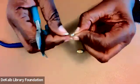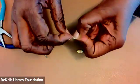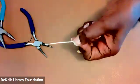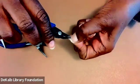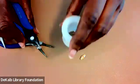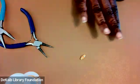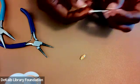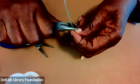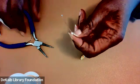Where are my flat pliers? There they are. As a matter of fact, I can cut it a little bit closer, a little bit more. I'm right in the middle of my loop. And this is too short for me to catch. So I'm going to cut it down in there. Boom. So there are those little teeny tiny pieces. Go away. All right, now I'm going to push down those little tips. Here we go.